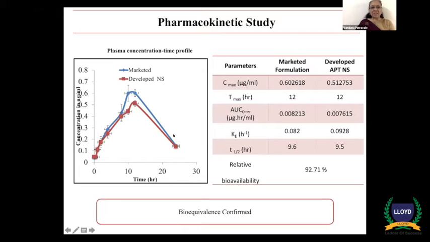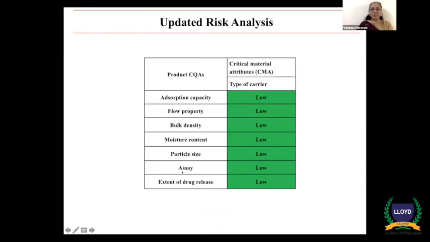And plus, our kind of systems, we know, are able to really cater to the effect of food also. So we were within 85 to 120%, with a relative bioavailability of 92.71%, which was very, very good. So we could confirm bioequivalence. Why? Only because we went in a systematic manner, applying QbD principles, understanding pharmaceutics and even physical pharmacy well, to take care and develop this particular dosage form, which is now, of course, given to industry.